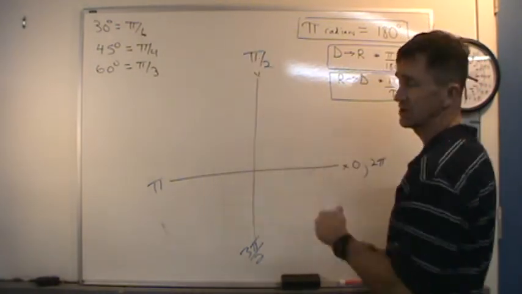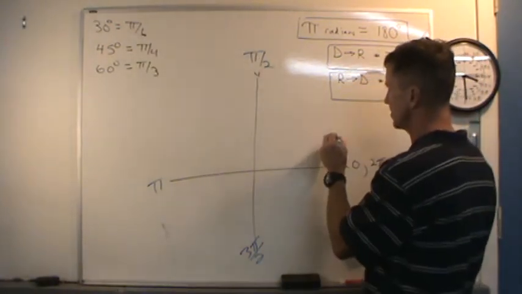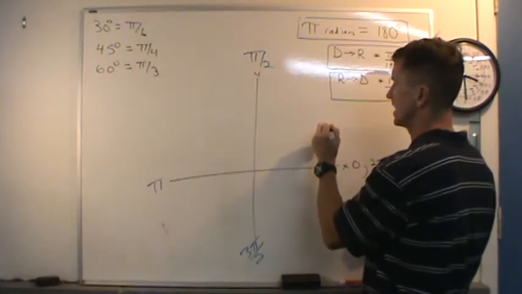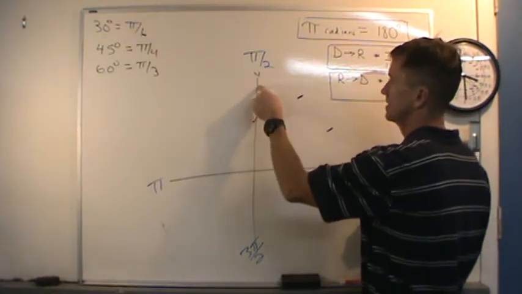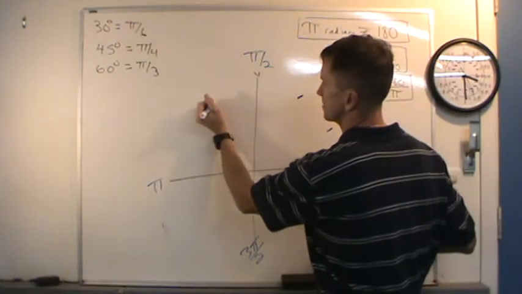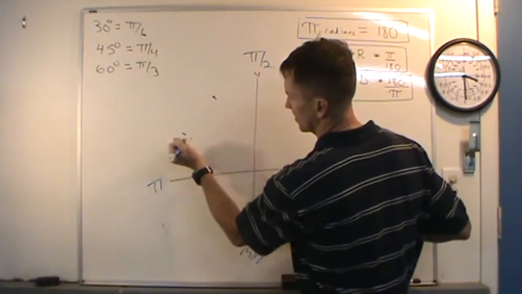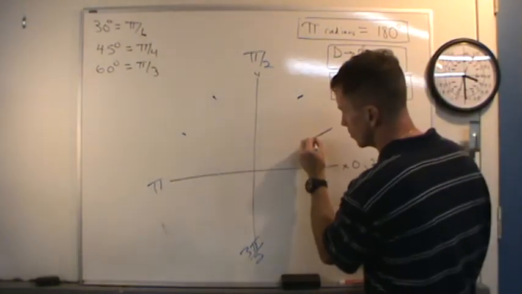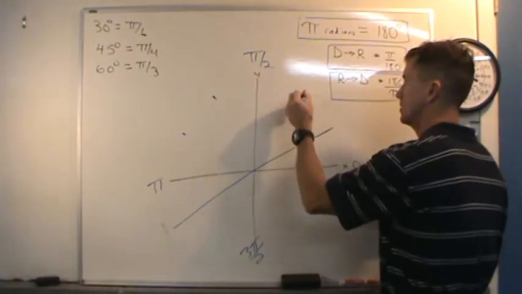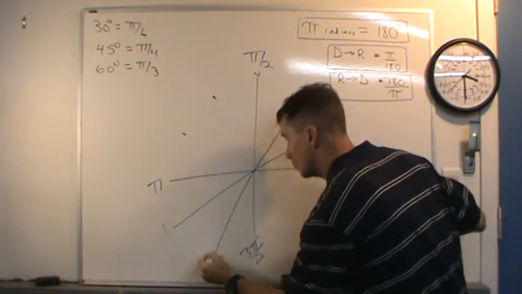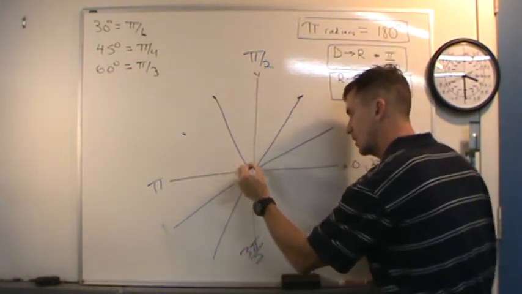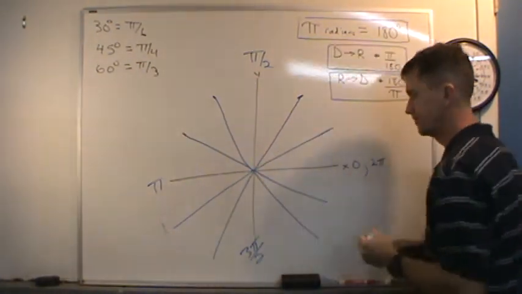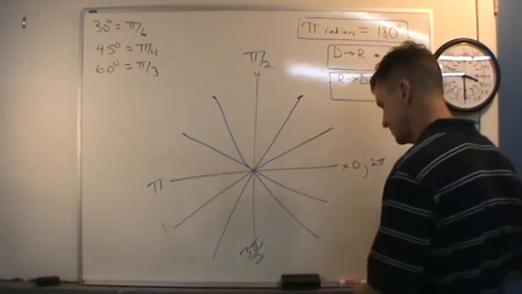Sometimes just making a sketch like this really helps us become familiar with these. Notice again, I'm going to do these 30 degrees, the pi over 6. So 30 degrees, pi over 6, that's about 1/3 of the way to here. So just estimate, and then another 30 degrees. So I'm just going to do 30 degree increments. Maybe 30 over here, 30 over there. I'm going to take this marker, and I want to just go right through the origin. Do it again. Right through the origin. And one more. Boom. Let's find all these.